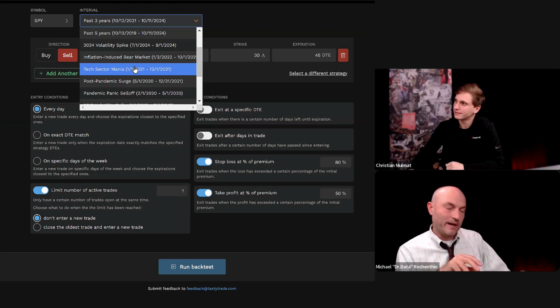I want to look at that too, but I also want to look at the worst case scenario. If I'm bullish, I don't necessarily want to test a bullish strategy during a bullish scenario. I want to maybe test it during the worst case scenario, so I can feel comfortable with the possibility of loss and how that may look.